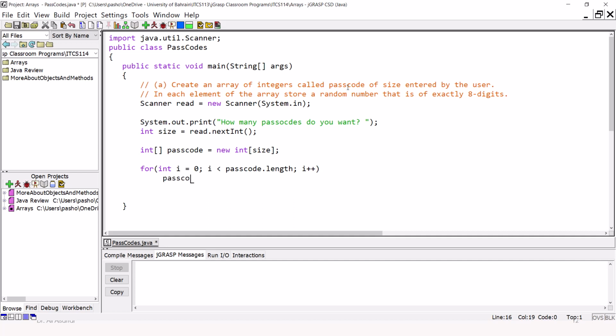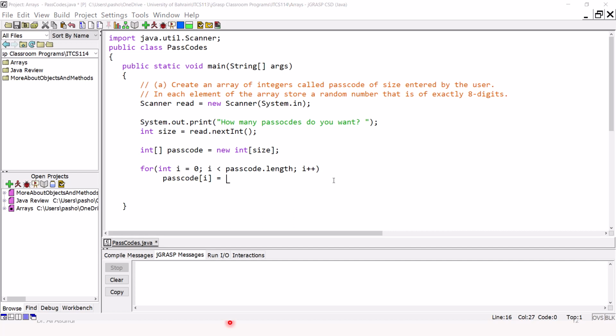Therefore, we will say passcode between brackets i equal to, and now here we need to write the equation for generating random numbers of exactly 8 digits. The expression that generates random numbers of exactly 8 digits uses Math.random.